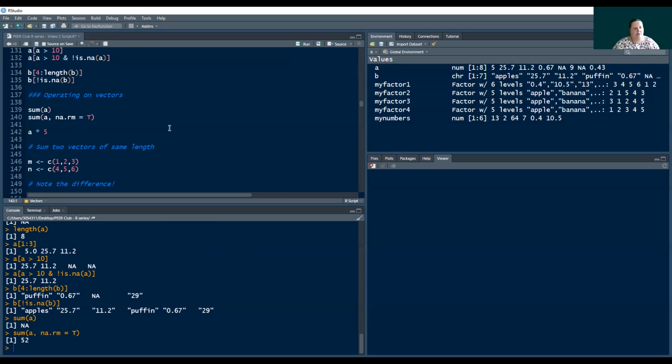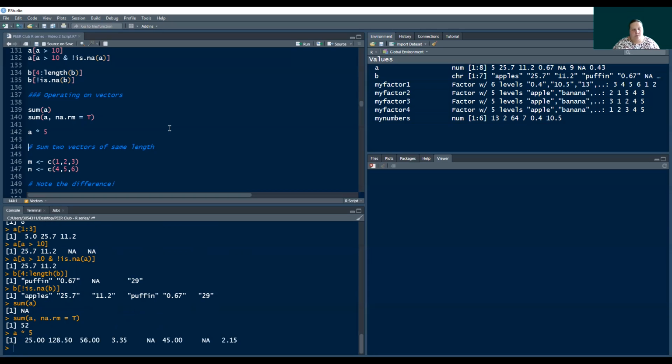What you can also do is that you can multiply your vector with something. And in this case, this worked perfectly. So we just multiplied every element of the vector with a number 5. And obviously, if we have NA elements, we will only get NA as output. And for all other numbers, we're going to get basically the multiplication output from each element being multiplied by 5.